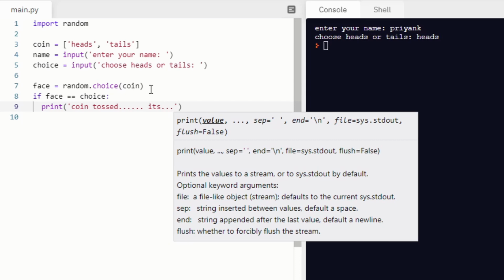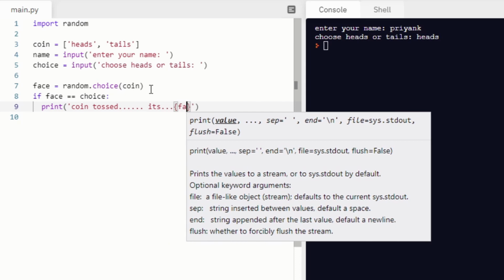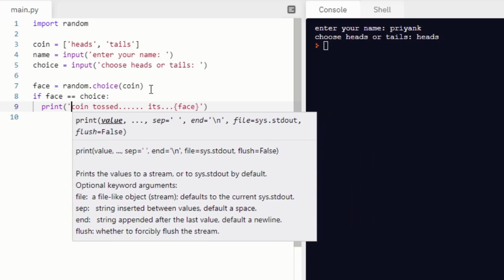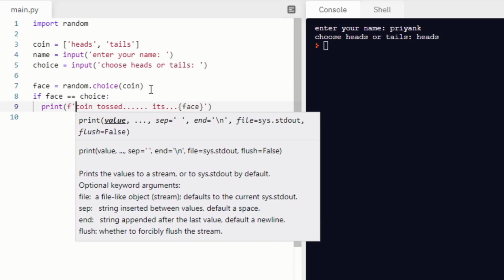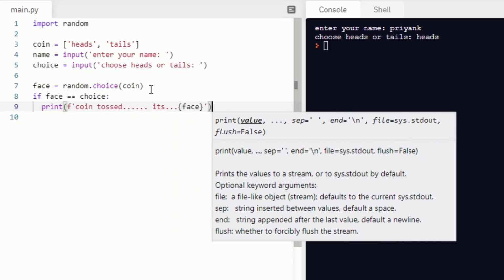So I'll make a formatted string, it's a face, जो face आया it's that face.